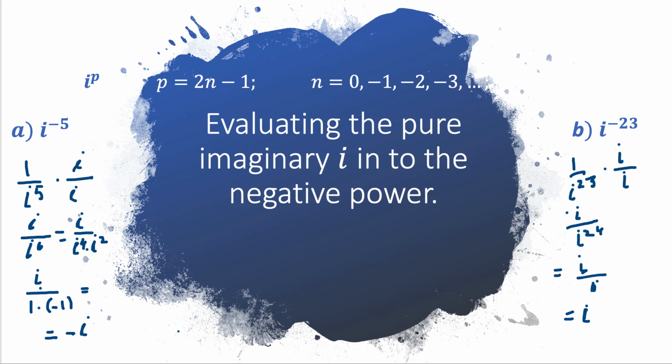So as we see here, sometimes, for example, when we have a negative odd power and we want to evaluate it, the result is always going to be minus i or i. But if we have an even power, it's not a big problem, because when we go down here, we are going to get a real number. It's going to be minus 1 or plus 1, depending on the even power.